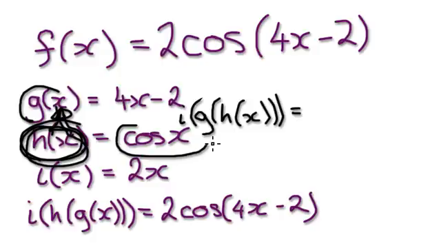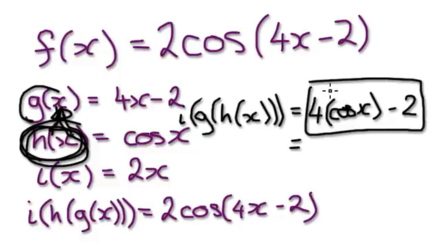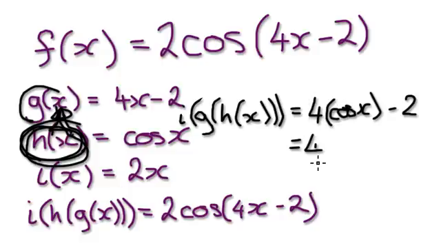Okay, so we've got to put this thing into here. So it's going to look quite complicated. It's going to look like 4, okay, and then bracket cosine of x. So we are putting this into here, okay, and then minus 2, and then let's try and tidy this up before we put it into the i. So this will become 4 cosine of x minus 2. Oh, sorry. What we've done so far, we haven't put it into the i yet. So let's just take the i out. Hang on. Let's just take the i out.